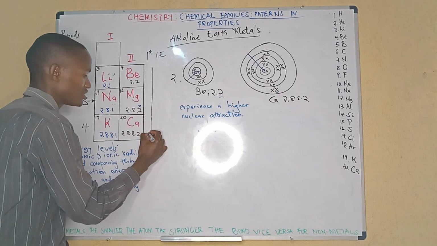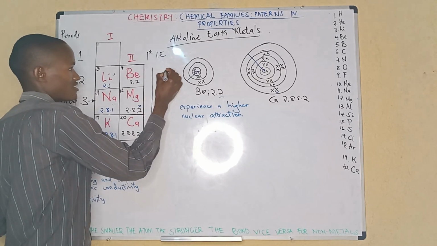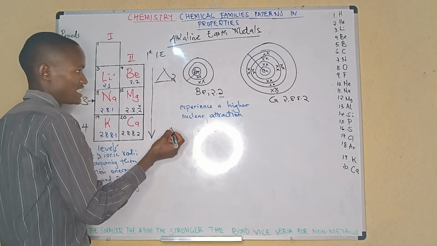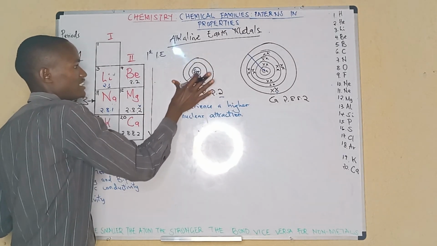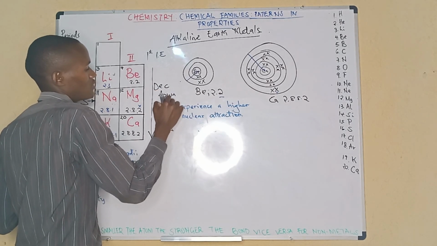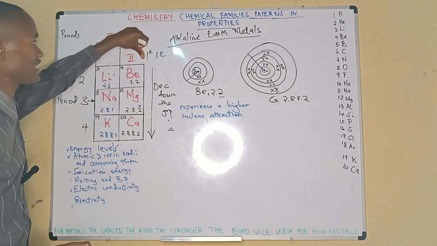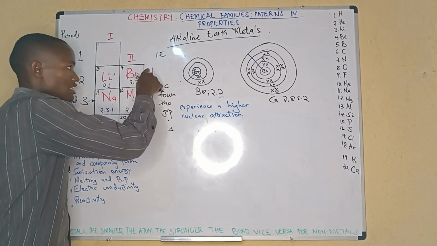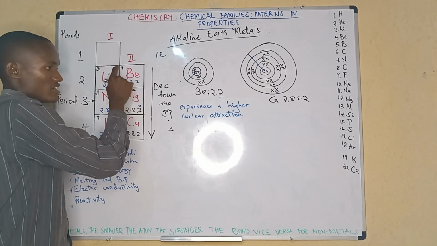Let us use this arrow. We want to say down the group. This one is the biggest. This one requires a small amount of energy, and therefore it is decreasing. So the first ionization energy decreases down the group. Concluded. The first ionization energy, or generally the ionization energy, because the second one will follow the same suit, decreases down the group. This one requires more energy, and therefore it has the highest ionization energy.